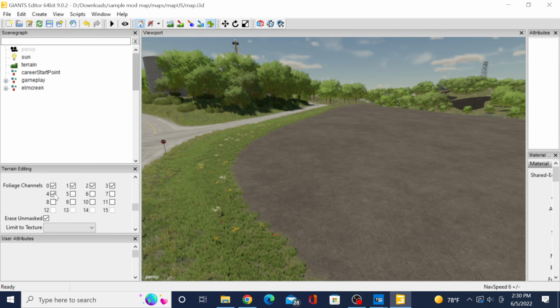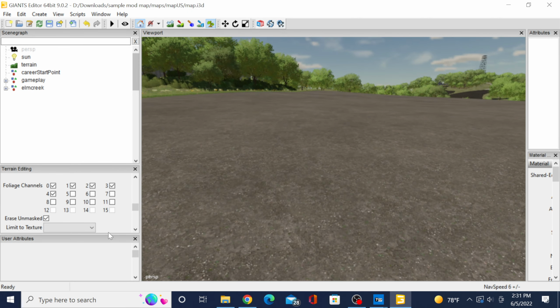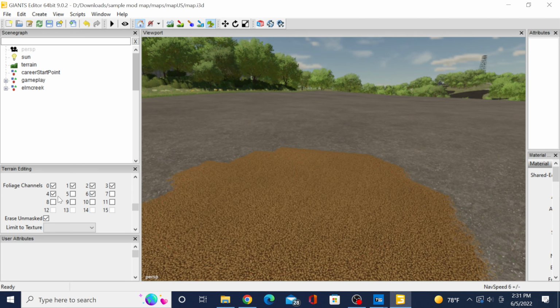All right, so now that we got that 0, 1, 2, 3, and 4, numbers 5, 6, 7, 8, 9, 10, 11 are for how high it is. That is your height. So if we just put 5, okay, in FS19 it was 5 on, and in FS22 it is 6 to 11 that is your height.